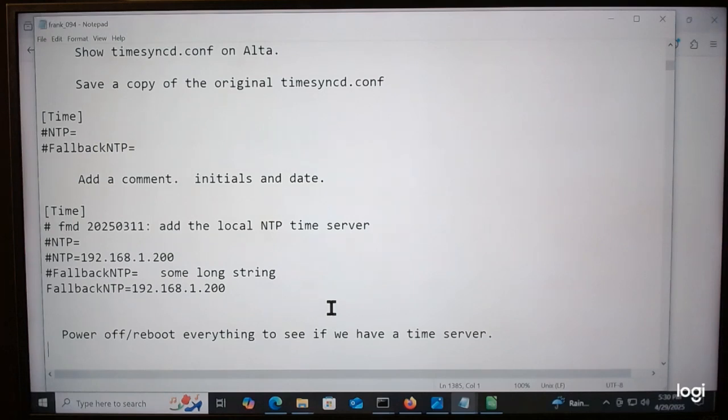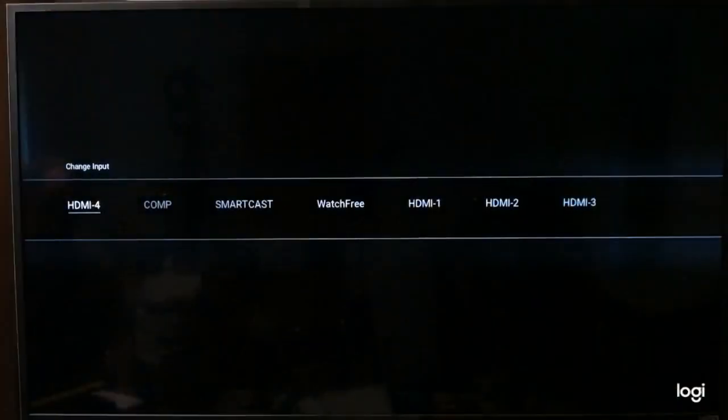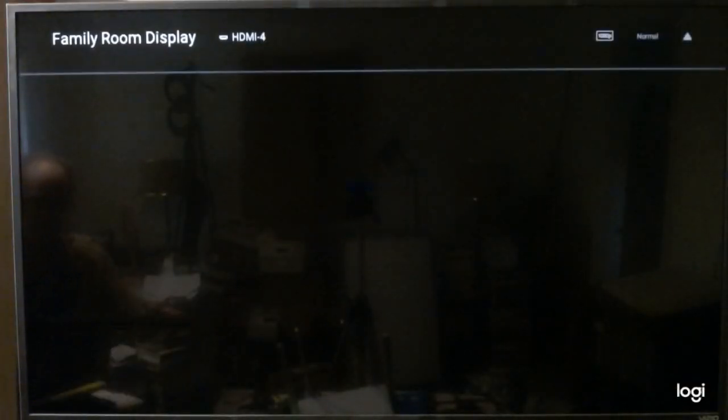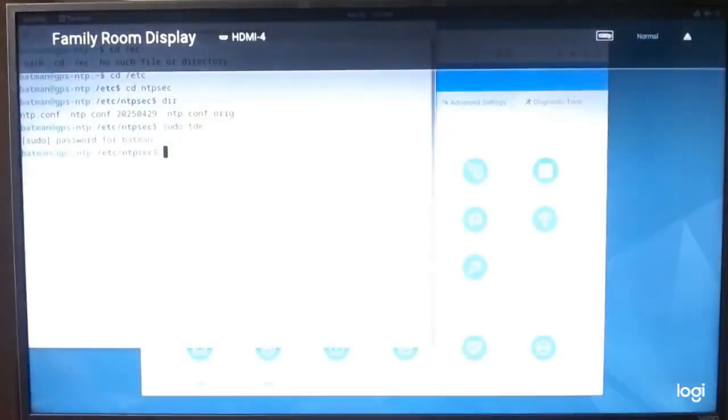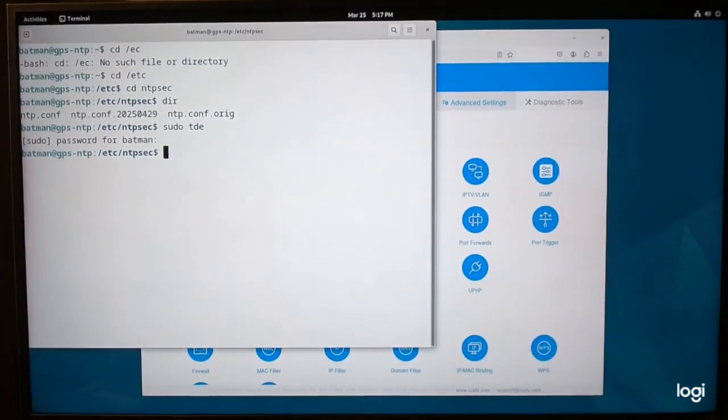Oops, I forgot. Well, it's already an hour and a half long here. I'll just do this kind of quickly right here. Let me get over there. I'm not going to have time to do everything I was wanting to do. Let me move my keyboard back over there. Oops, now I'm back over here on my client.